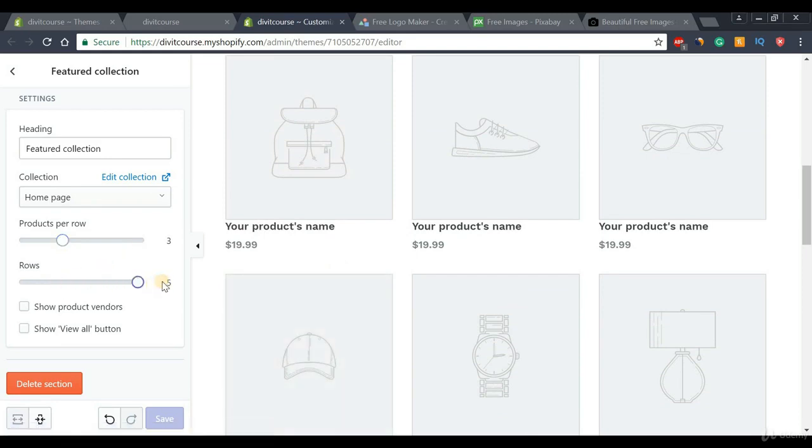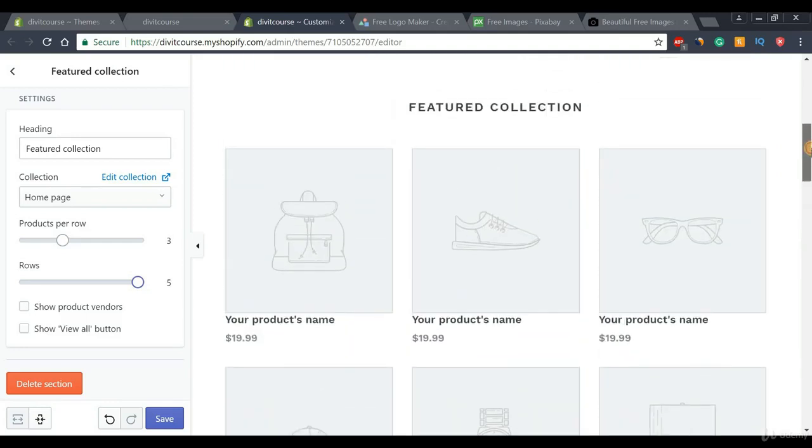Now you can display, for example, 5 rows, or you can display 2 rows. For example, we can see right here, we have 5 rows, or you can have 1 row. Pretty straightforward stuff, guys. I'm going to go ahead and keep it at 1 row because in my opinion, it keeps it very clean and simple, okay?